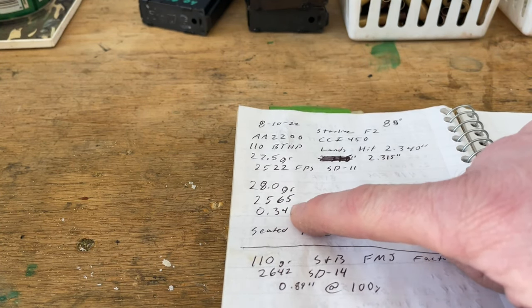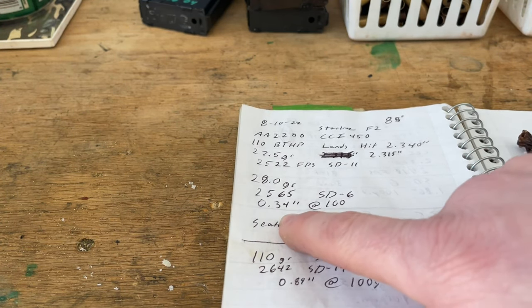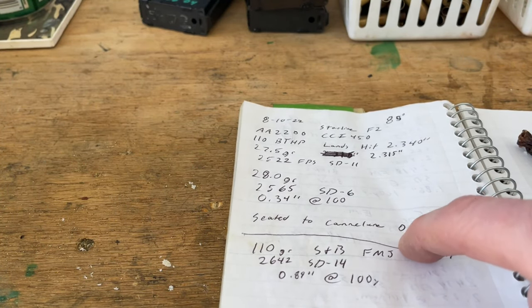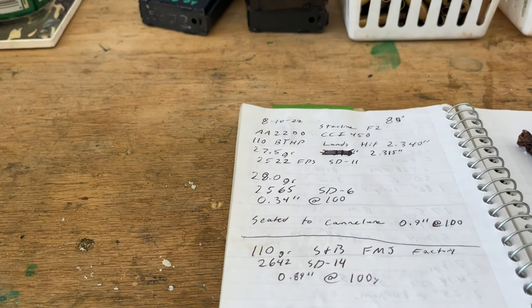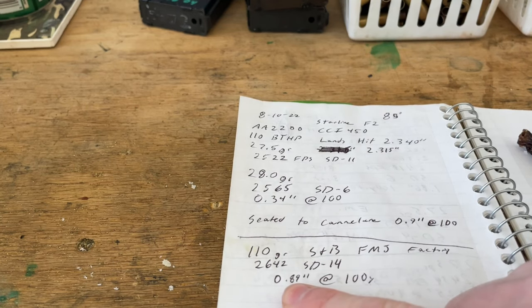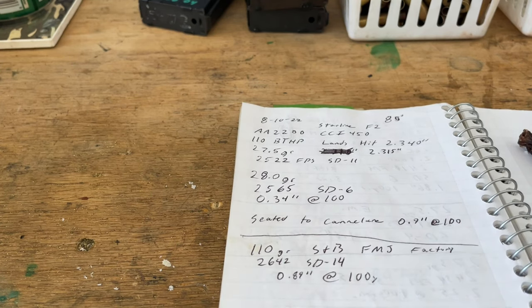Going 2565, so a little slow for 110 grain, about 100 feet per second too slow, but it did give some really nice groups. But as I found out, my barrel does not like bullets with a secant ogive when they're seated back, so they kind of open up a little bit if you seat them to the cantilever. But still, under an inch at 100 yards, that's perfectly fine for a hunting rifle. The 110 grain S&B, yeah, 2642, shot just as good. And that stuff looked like it had a tangent ogive, so it seemed to be more tolerant of the jump.